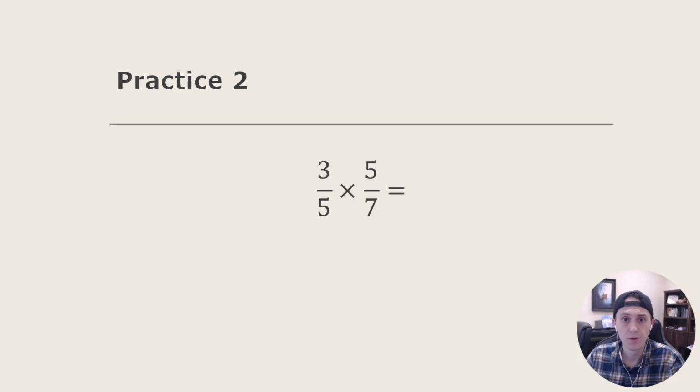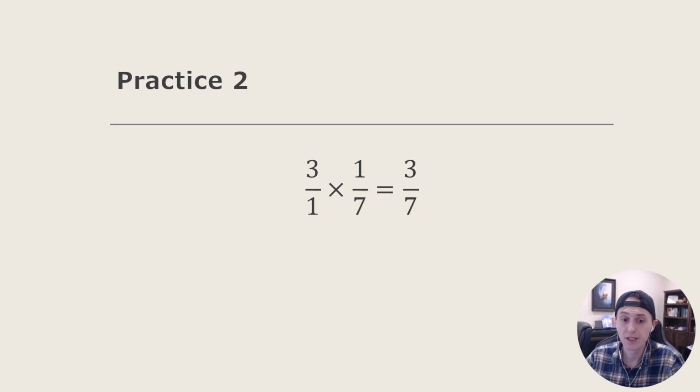But let's introduce a new way to simplify when you're multiplying. When you're multiplying like this, you can look diagonally to see if you can simplify those numbers. So for example, let's see if you can see my laser pointer here. This 5 in the 3/5 and this 5 in the 5/7 are diagonal from each other, and they can both be divided by 5 to become 1. So that's what we do. Look at that, much easier to work with. Now we have 3/1 times 1/7, and now we just multiply across, and you get 3/7.